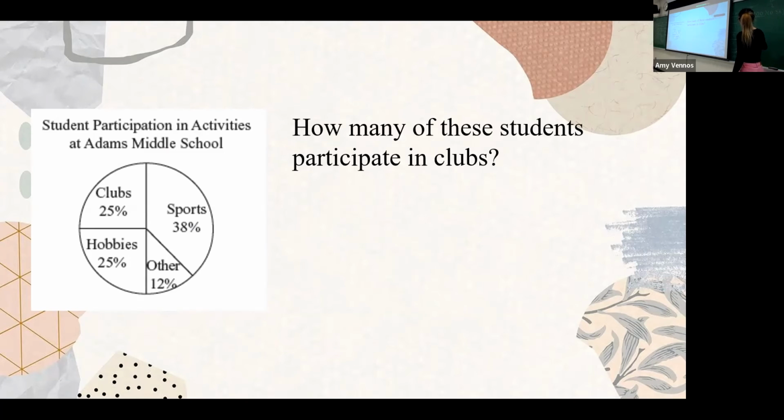All right. How do we find how many students participate in clubs? What do we multiply? Yeah, the 1,200 times clubs, which was 0.25. I got 0.25 from 25%, right? So when you multiply these two together, oh shoot, I think I wrote down the wrong number. Yeah, 1,200 times 0.3 is actually 456. Sorry. There we go. And we get 300 over here.